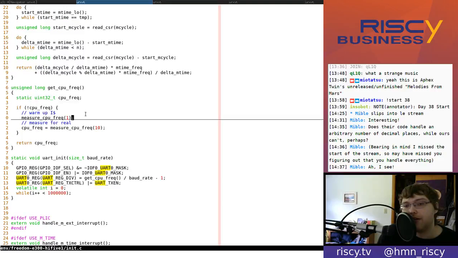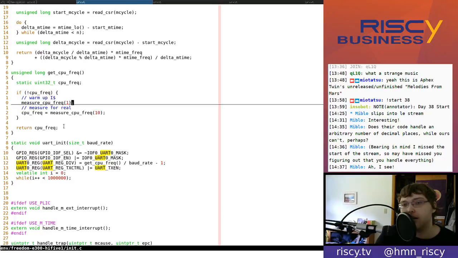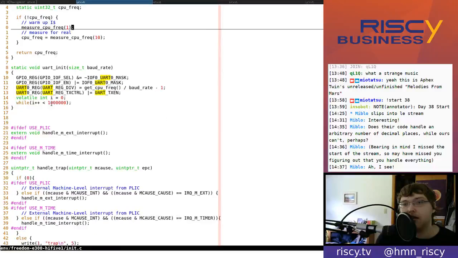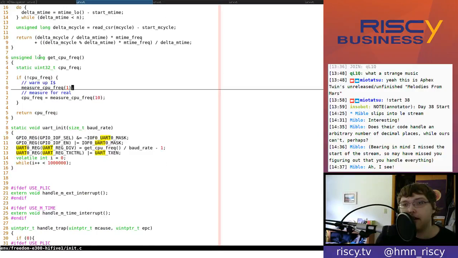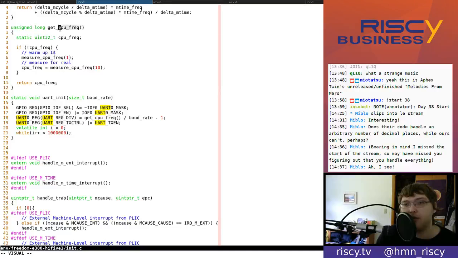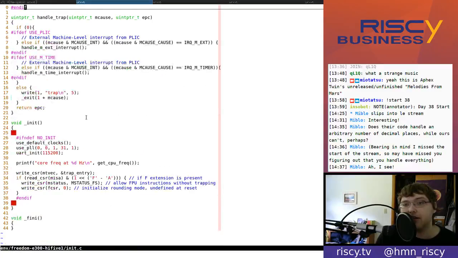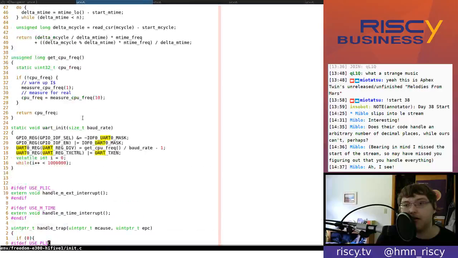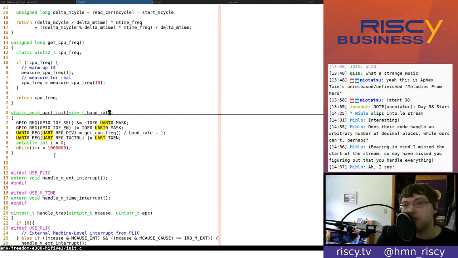But of course, that's something that's specific to every platform. A different platform is not necessarily going to have the same nuances that this one does, although I'm sure that kind of knowledge does transfer over well to working on multiple platforms. But anyway, let's go back. So, what were we doing that we called get CPU frequency? Let me see here. Oh yeah, we were looking at UART init, weren't we?